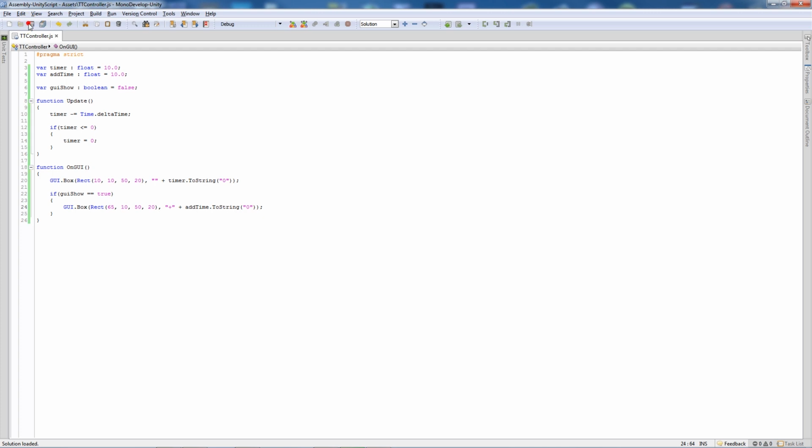And then what we're going to want to do is make sure that that GUI doesn't appear all the time because we might collect multiple items. So I'm going to start by referencing a new function, and it's going to be ShowGUI, two brackets and a semicolon, because I can't do yield within an Update function. So if I say function ShowGUI with two brackets and then add two curly brackets below, I can say yield WaitForSeconds, and then in brackets I could put something like two, and then we'll say GUIShow is equal to false. So after those 2 seconds, it sets the boolean back to false again.